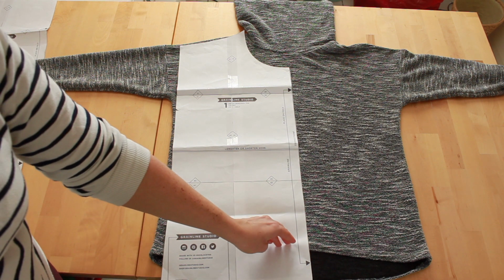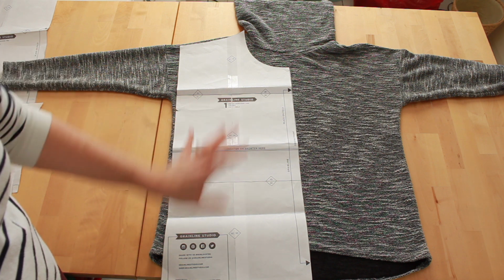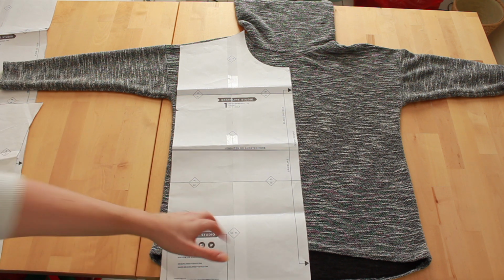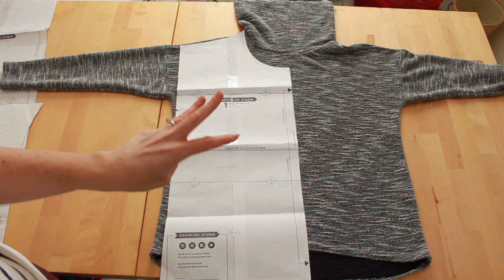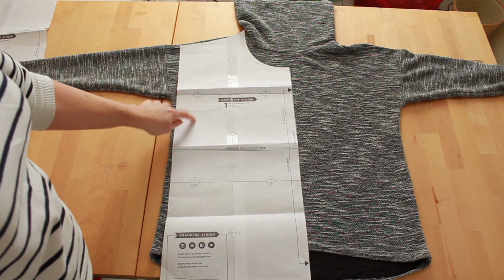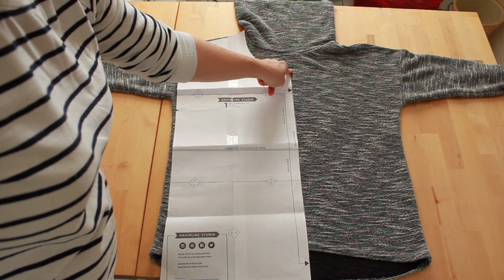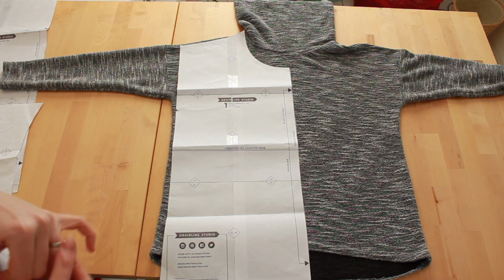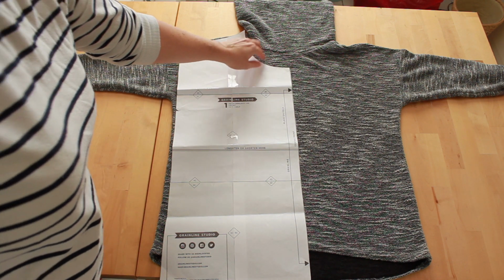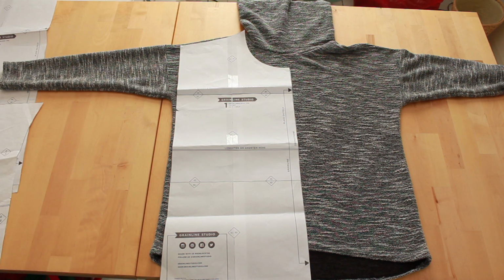It's also shorter, but I've already made up a sample Hemlock and I quite like the length of it, so I'm just going to keep the length. There's 3 other differences to the pattern piece from the ready to wear. You can see there's a lower neckline on the front. The back is the same. I'm not going to bother turning it around to show you, but I think that's going to be totally fine. We're going to be putting this massive big cowl neck onto it.